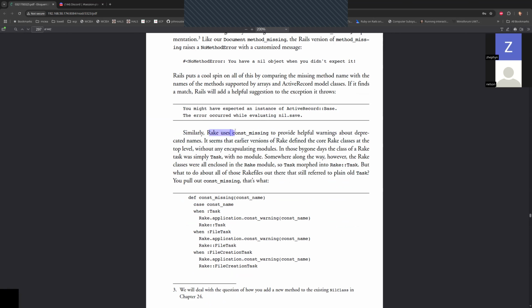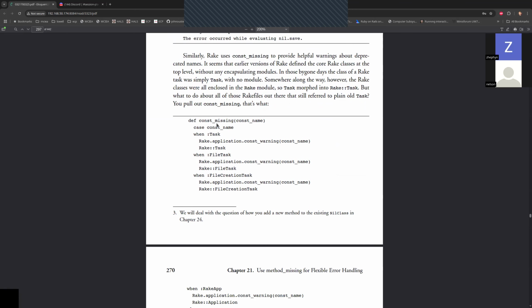Okay, so Rake uses constant missing to provide helpful warnings about deprecated names. So here we're using constant missing to catch any of these cases when the constant name is supposed to be Task. Obviously they did not prefix it with the Rake module.